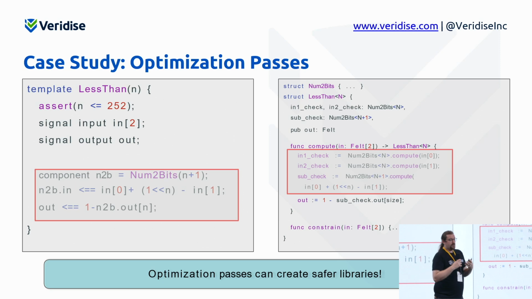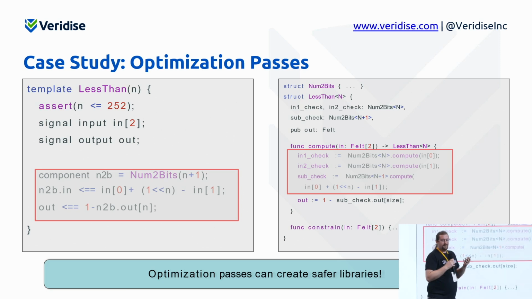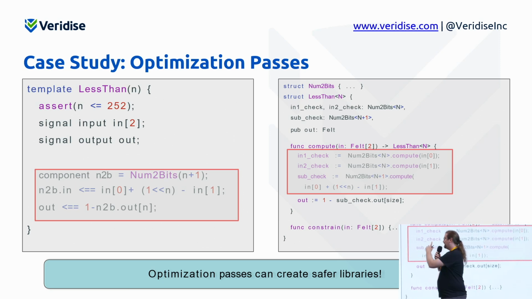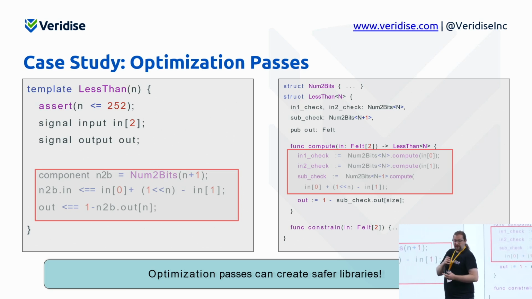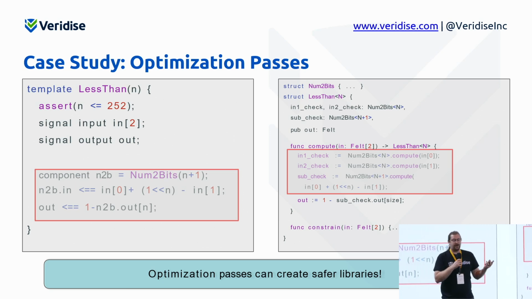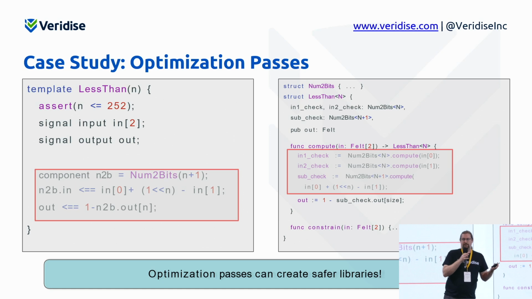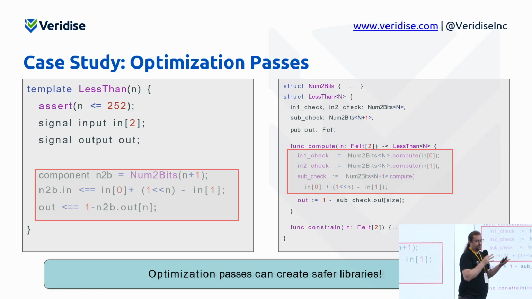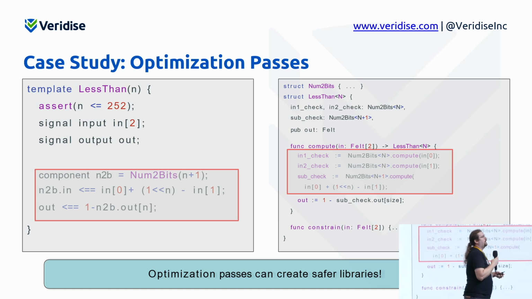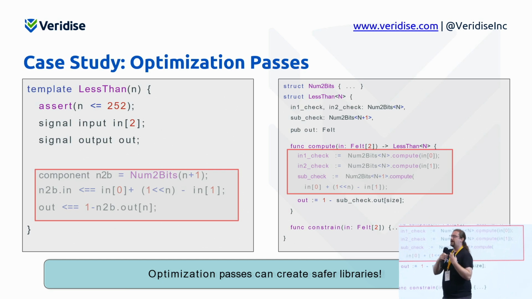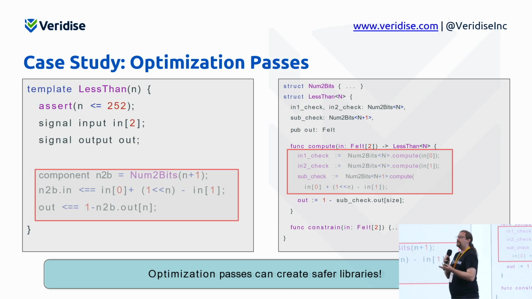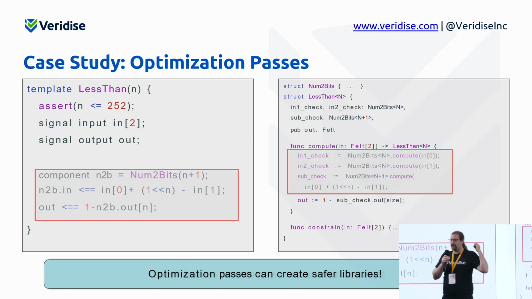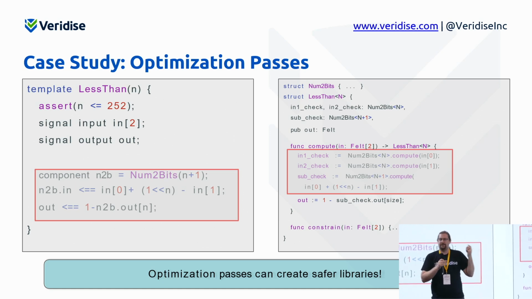However, if there are better optimization passes, we can take advantage of them to make a safe version of the library, which is what's shown on the right. On the right, you can see there are two range checks, which, again, look similar to Circom, which is why they're called num to bits. Including those will allow someone to create a safer library, but also rely on the optimizations to optimize those subcircuit invocations out when they aren't necessary.